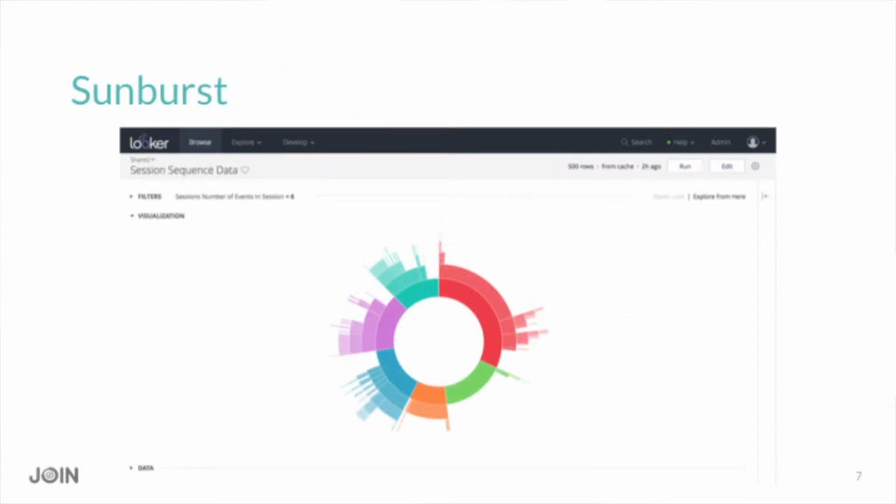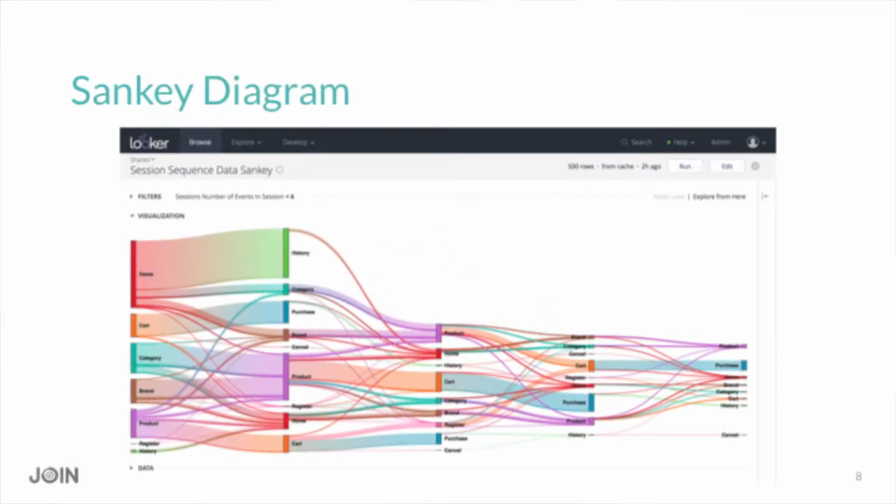We give you a sunburst, because as Jamie said this morning, if you're a product person or a marketing manager and you're trying to understand how are people moving through my website, OK, they go to the home page, then they go to the product page, then they go to the shopping cart, and then they fall out. Sunburst is a great visualization for understanding that. We give you a Sankey diagram, another way to visualize flows through sessions.